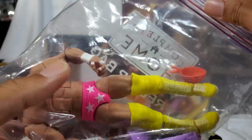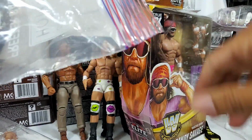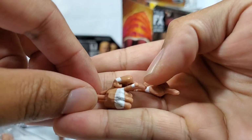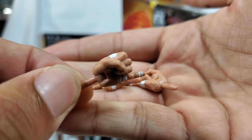Because right there, we got Maki, one for the Makis, and then one right here for the Loosey Gooseys. Interchangeable hands. We'll go ahead and pop them all out so you guys can see everything that's inside the Ziploc bag. So we got mic open with the strap. We got pointing right there for the cream of the crop, the little pinky. That's how you do it, my friend.